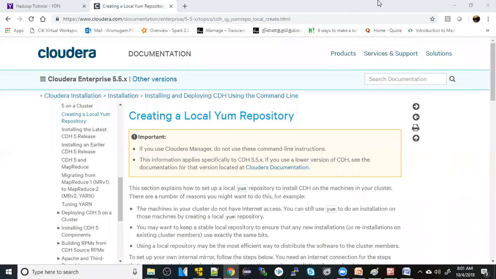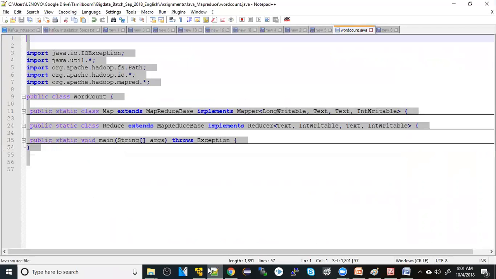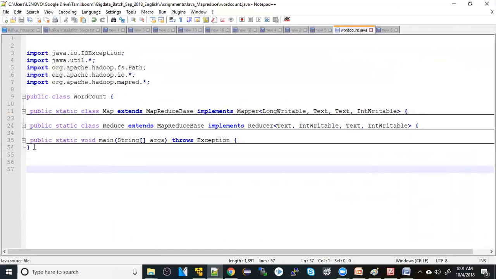Is it somehow clear what we have? Yeah, somehow clear, but I need to talk to you on this later, like the mapper and reducer part on the programming side. Yeah, that should be fine. We need to know, but not initially. I would say don't worry much about programming. Just get how to run this and how these things work behind it. I would suggest you focus on those things initially.